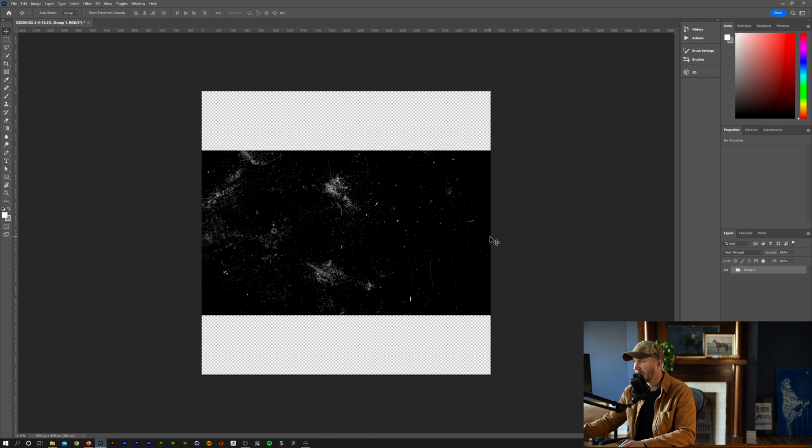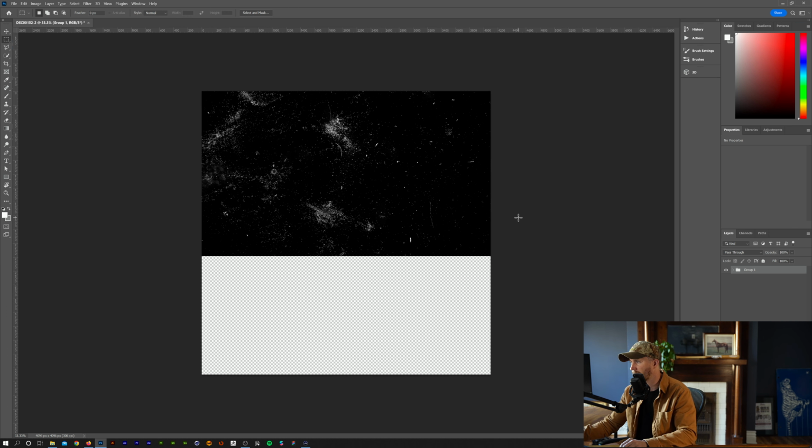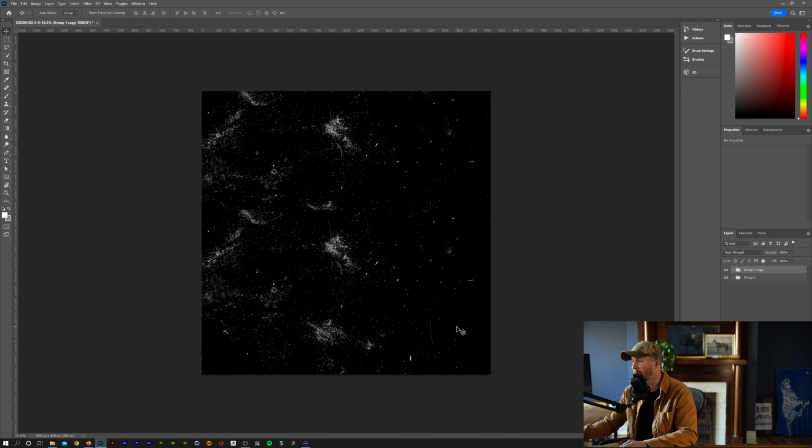Now we have a canvas that is a 1:1, but obviously our image does not fit this appropriately. So what I would do is just Control A and then align to the top for that group. So we have that initial group aligned up here, but we need to fill this in. So I'm just going to Control J, which duplicates that group. And then what I'm going to do is drag this all the way down to the bottom. So now our canvas is completely covered. But it's literally just the exact image dragged down to the bottom.